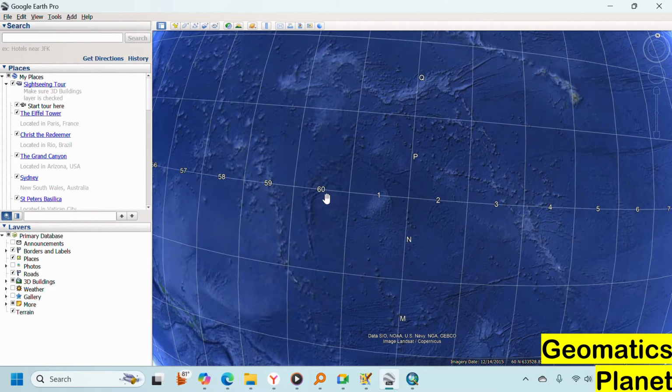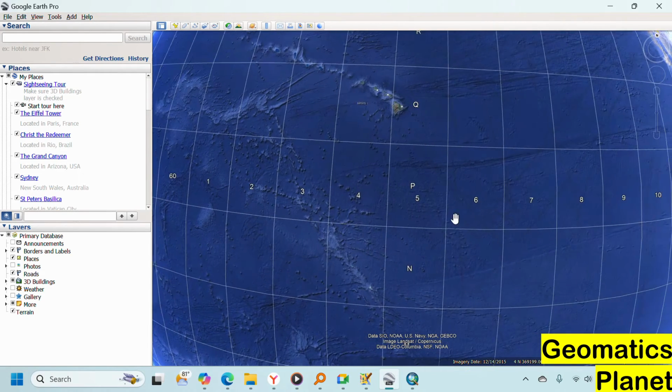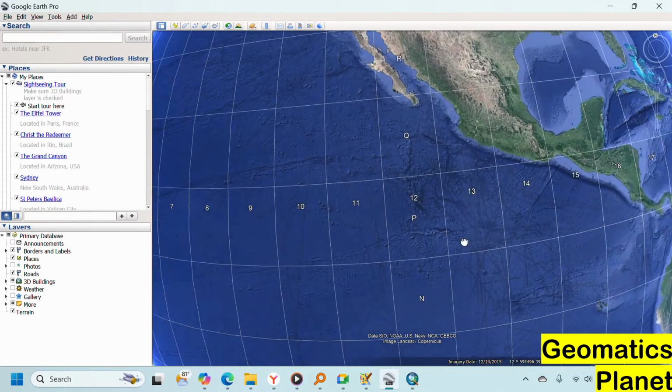Now, if you look here, you see that I have 0 to 6. So each of them is 6 degrees apart. Now, you can see the 60. This is 6. Now, what is angle at a point? Angle at a point is 360. Since it's 360, if you divide 360 by 60, what is it? That's 6. So, if you look here, that is how each of these angles is divided apart into these 60.